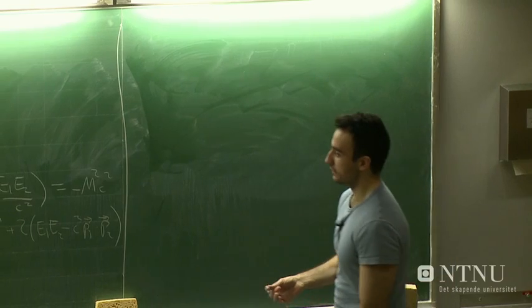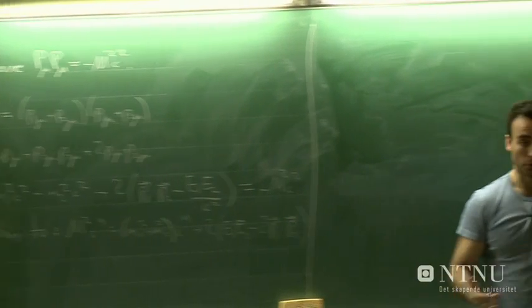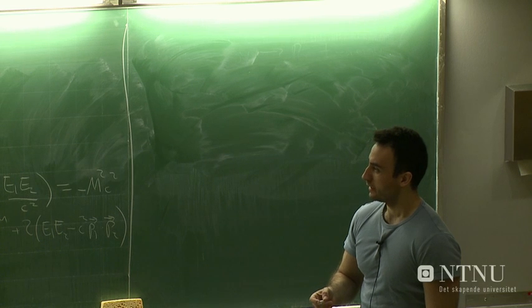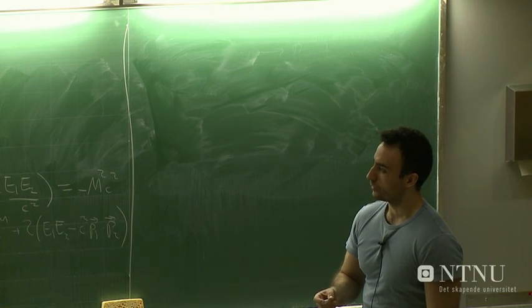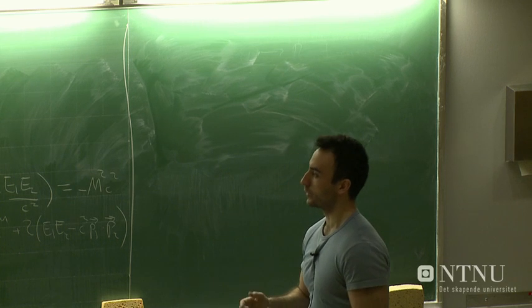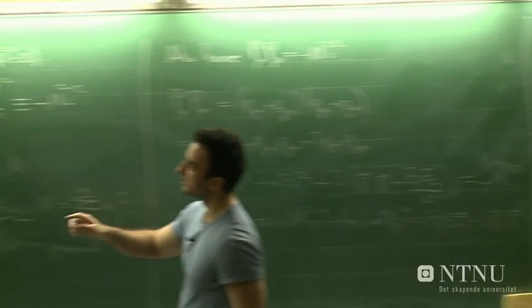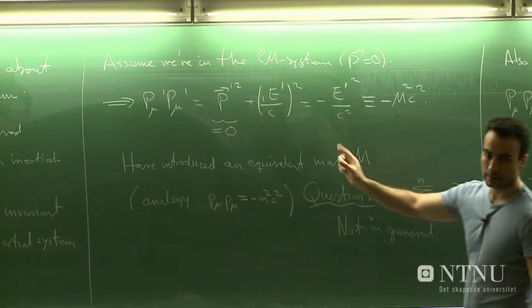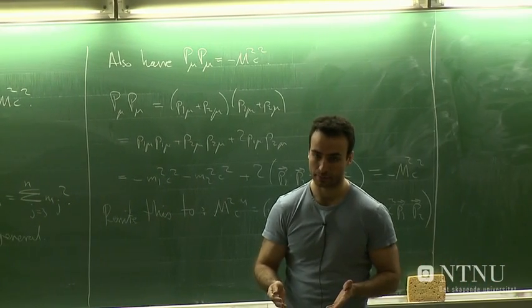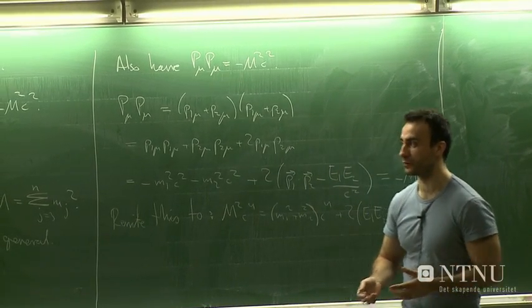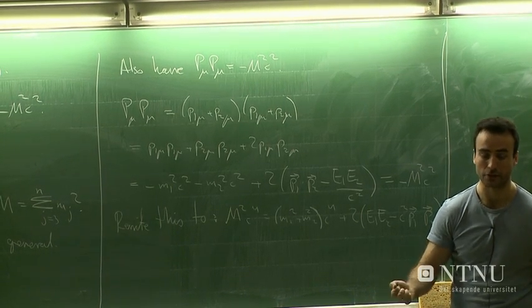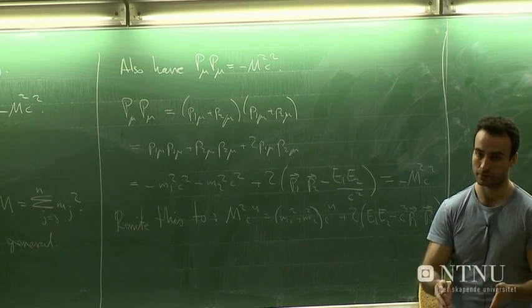Now, in order to proceed and evaluate this expression, we now have to choose a specific inertial system to work in. So we want to make a contrast because we evaluated this expression here in the center of mass system. But since it's an invariant, we can also evaluate it in a different inertial system. And the payoff of doing so is that we can then compare the two expressions we find in each inertial system and set them equal to each other.